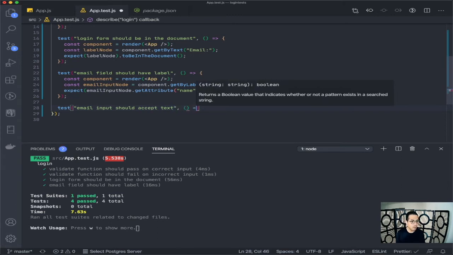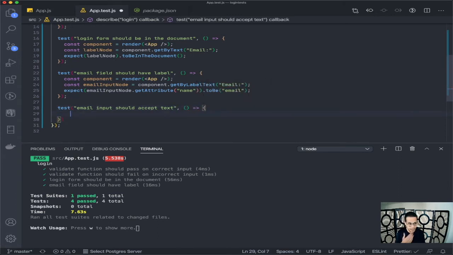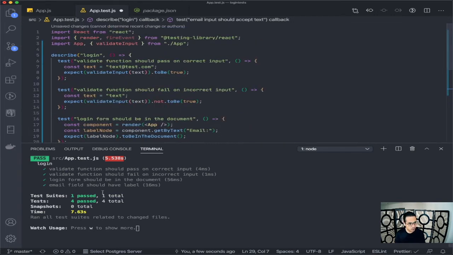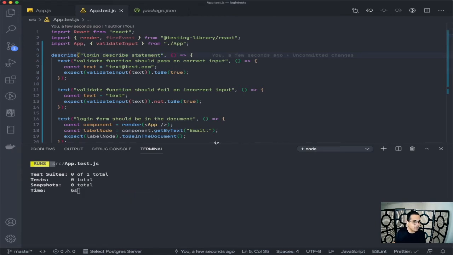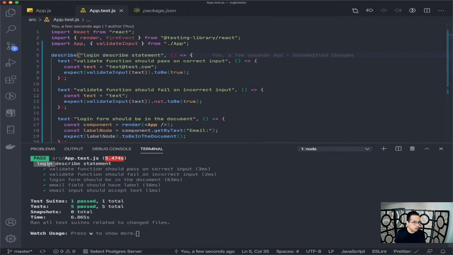And now we are gonna open a describe statement. If you notice down here, for each of these, we have the describe statement, which is this, and I'm just gonna write describe statement. This way we can actually see what's going on here in the reporting terminal. Now we're gonna say login describe statement, and each of these cases is down here.